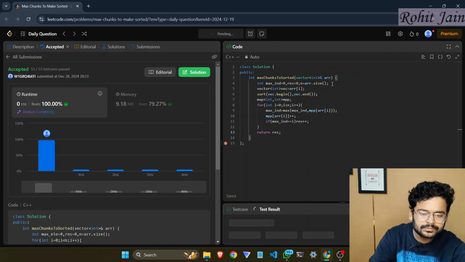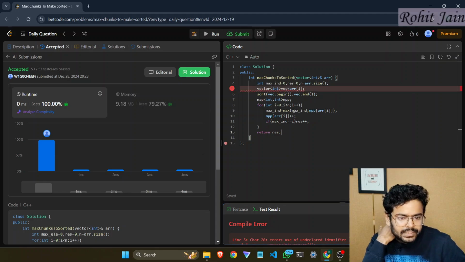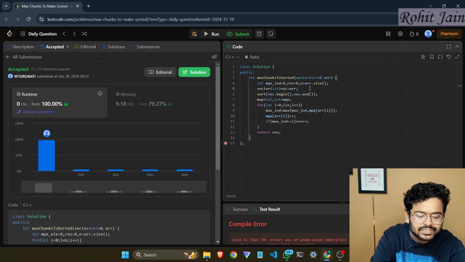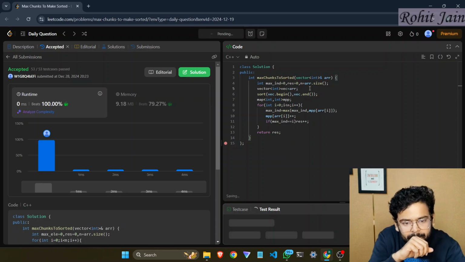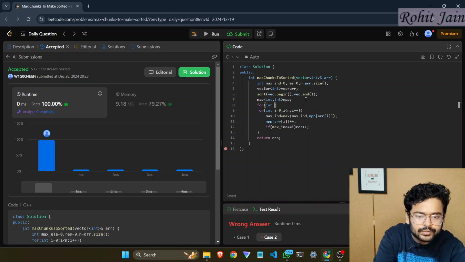Will this work? Let's see, run this solution. Okay, so I don't need to assign arr of i, this should just be arr of i, and I have not assigned the values of map, so sorry for that. i is equal to 0, i is less than n, i plus plus.